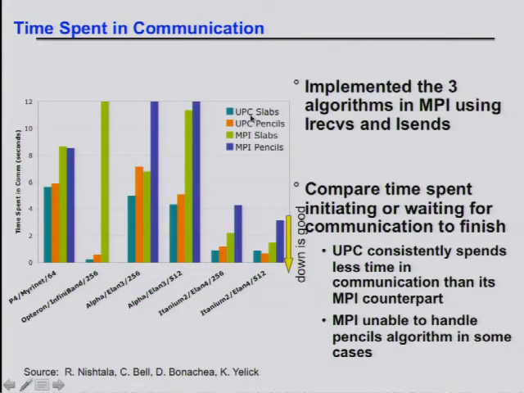So now we're comparing UPC slabs and pencils versus MPI slabs and pencils. So now this asks the question of how much it's worth doing UPC instead of MPI. And you can see that the vertical axis is time, so down is good. The first 2 colors are UPC, and the last 2 bars are MPI. And you can see that UPC wins. So it was definitely worth going from MPI, these 2, down to there. So there was definitely an improvement by using GASNet instead. And there's a bar missing here because MPI crashed when it was trying to do the pencils. There were too many messages, and it just couldn't handle it.